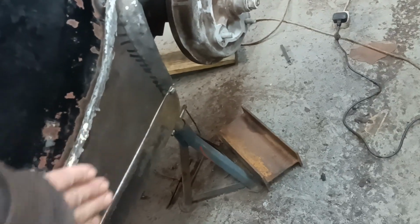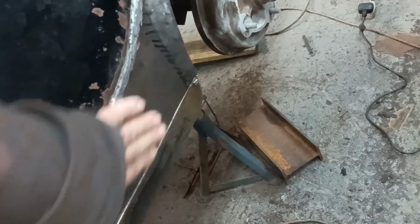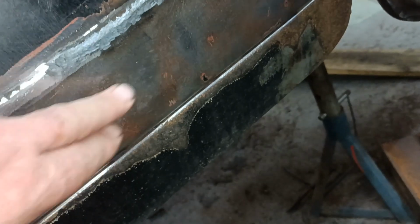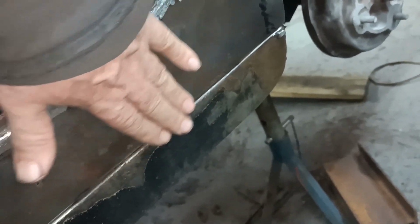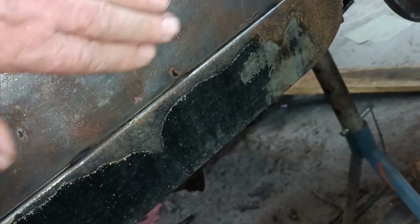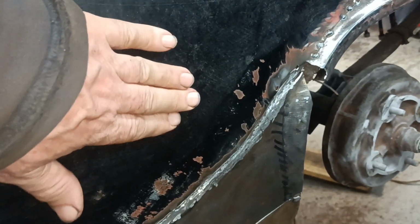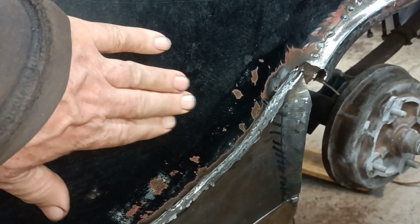And the only dolly I could find was this thing. And there was a dent there. Well, there is a dent there. And you can see the area where I've been doing a little bit of hammering and dollying, to try and just stretch the metal a bit to kind of bring the dent out. You can see there's a bit of a dent there. So I need to do a little bit more there. And here, I did a bit there as well. And I know that there's a dent here that was always there. So I've been doing a little bit there.